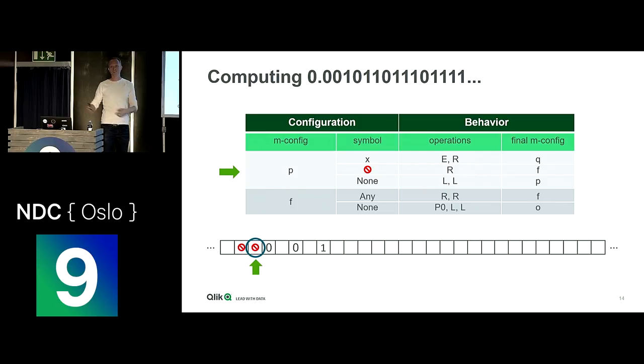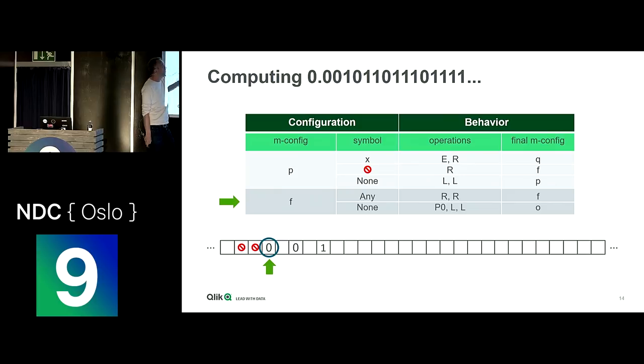This is where we use the stop sign. It uses that to just rewind the head across the tape until it reaches one of these signs. So we have a stop sign, we move one step to the right, and go to F. And what do we do here? Well, as long as there's any symbol under the head, we move two to the right, and back to the same. So there's a zero here, so we move there, then we move here, and finally move there, and now there's no symbol, at which point we print a zero and move two to the left.